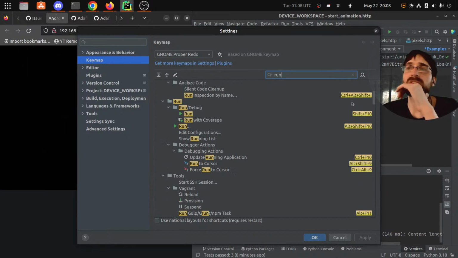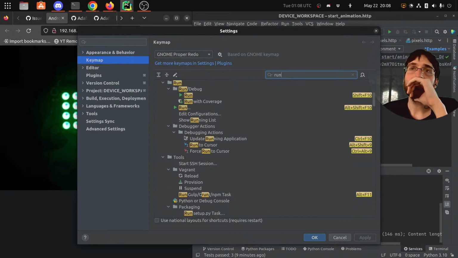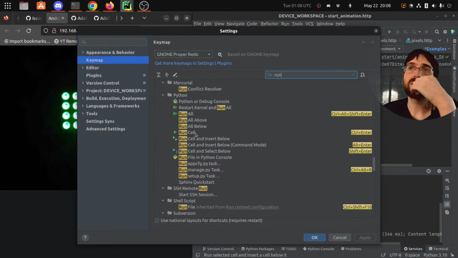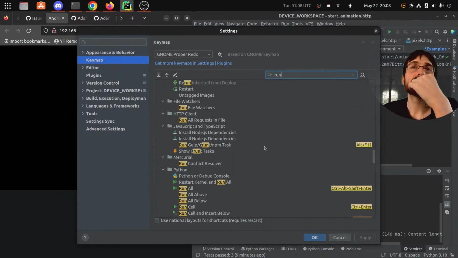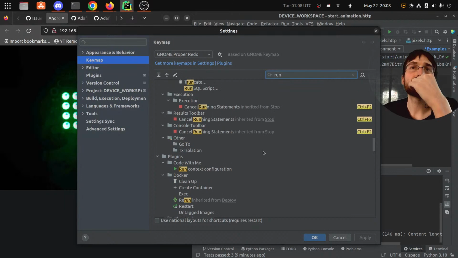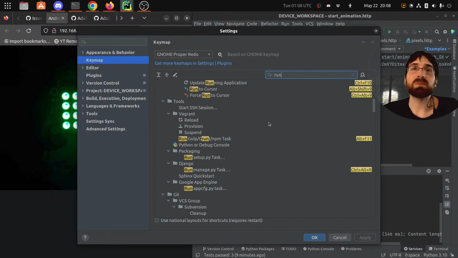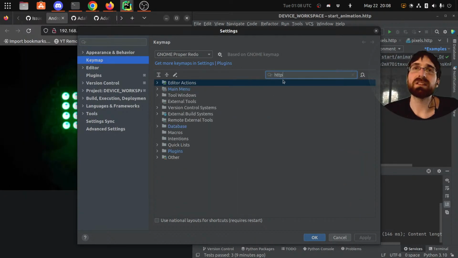Oh, but the thing is, there is no Control Shift F10 here. Oh, whatever action that is. Python. HTTP client separate? I think that's like HTTP client though.